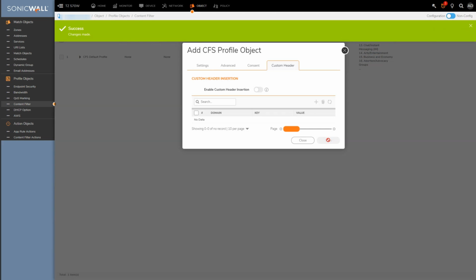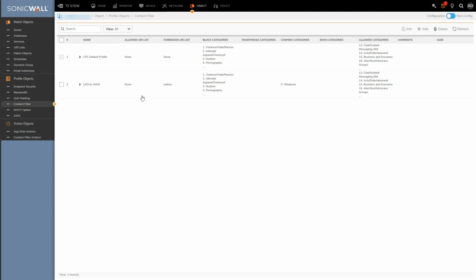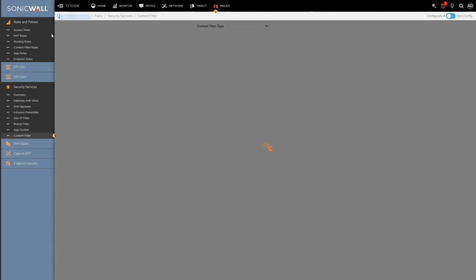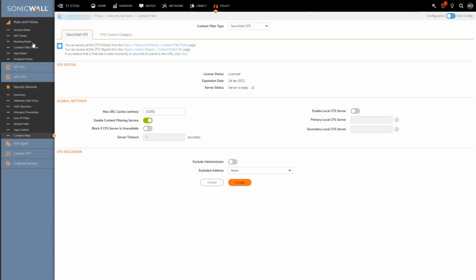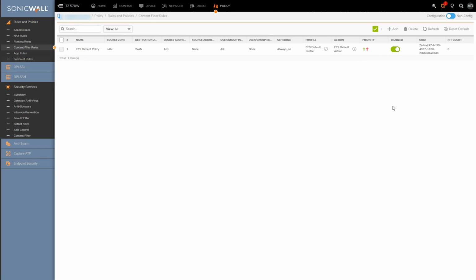And once our profile is saved, we want to move over to set up our content filter rule. Content filter rules can be found under Policy, Rules and Policies, and then Content Filter Rules. What a content filter rule does essentially is match traffic similar to the way an access rule matches traffic.